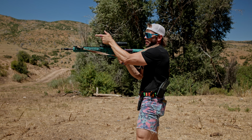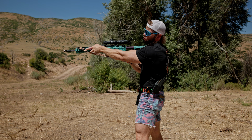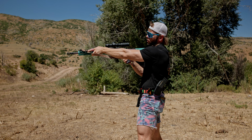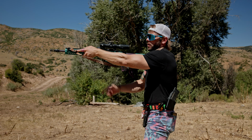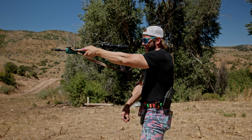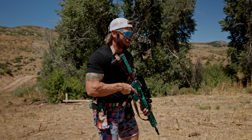Typically for me, I like to have my index finger pointing generally towards where I'm shooting at. So I have my index finger running along the side of the rail here. My thumb is just over top of the rail here, over top of the barrel. So I have a lot more control on this, and I can basically relax my entire right arm and my entire firing hand if I'm doing this correctly and basically taking the slack out of the gun and pulling the gun into my shoulder pocket. I don't need a whole lot of tension in order to do that.